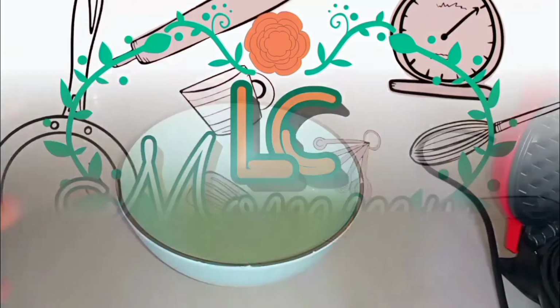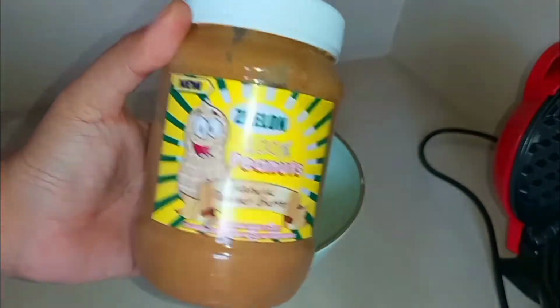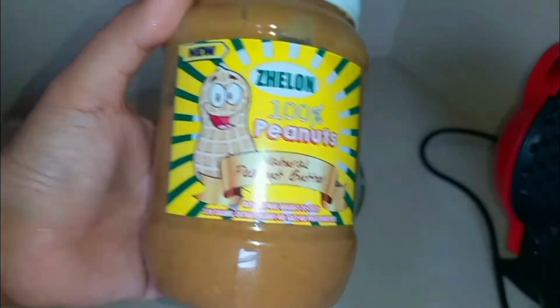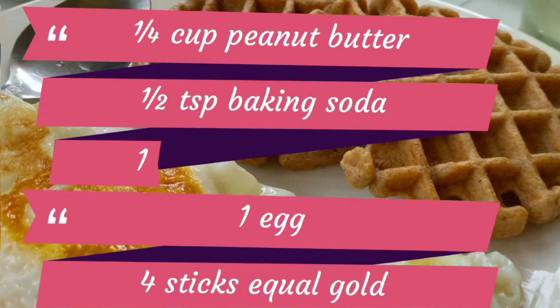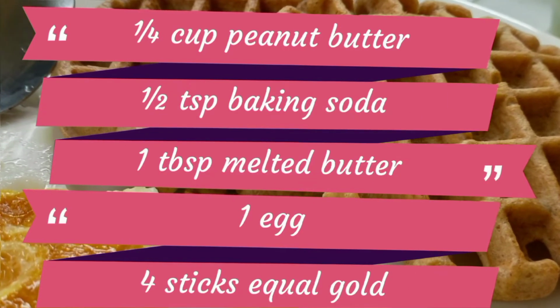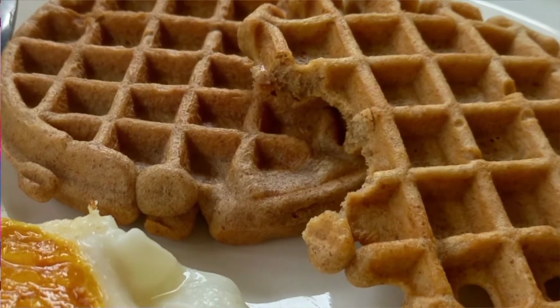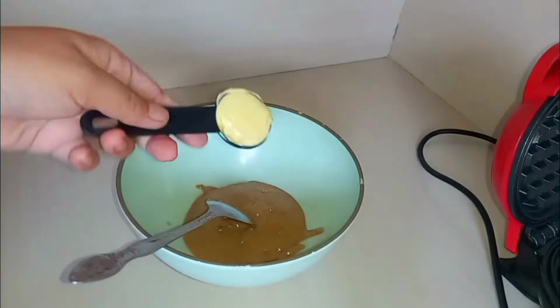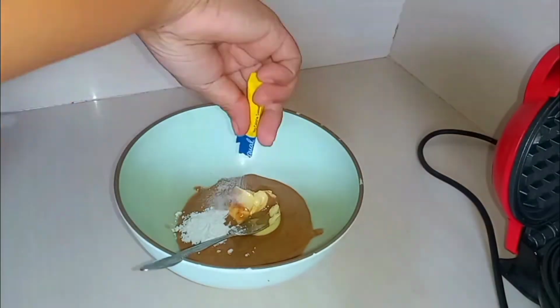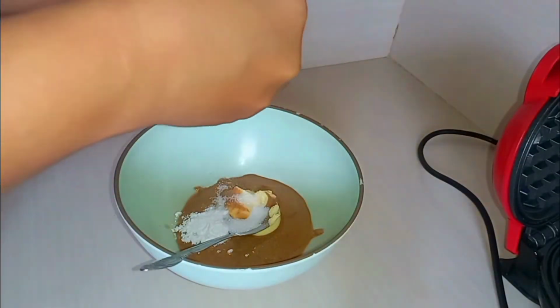Alright, so mao ni ang atong main ingredient, ang atong 100% unsweetened peanut butter. So, maunit tanan ang ingredients: 1/4 cup peanut butter, 1/2 teaspoon baking soda, 1 tablespoon melted butter, isa ka itlog o egg. So, isagol na to tanan ingredients. I-mix until silky smooth na ang atong batter.